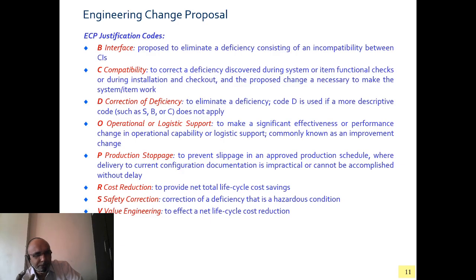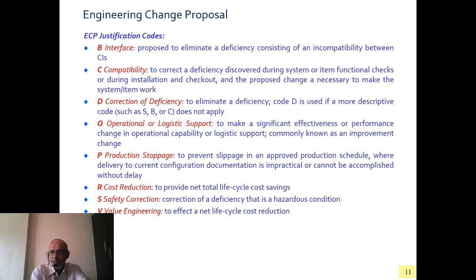Operational or logistic support, production stoppage, cost reduction, safety corrections. That is what you will do in a hazardous condition. Please don't be under the impression that the software is fully safe and will not cause any kind of hazard.